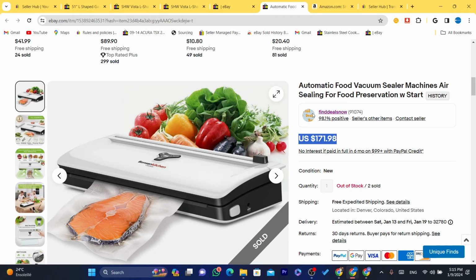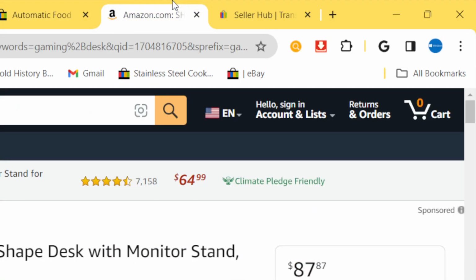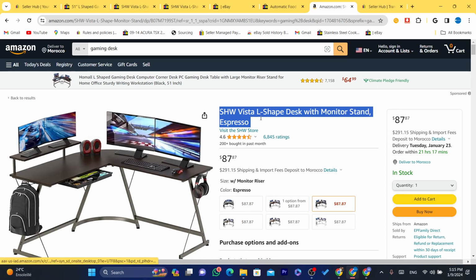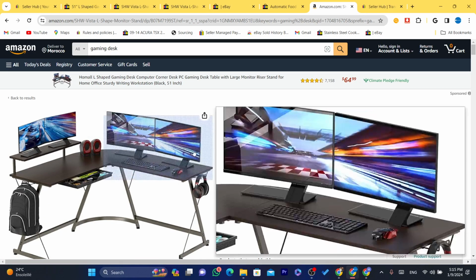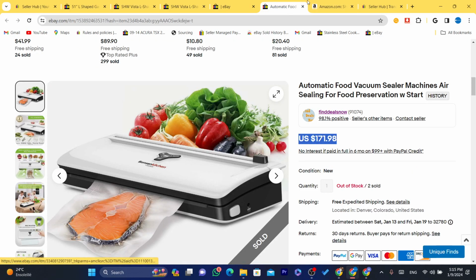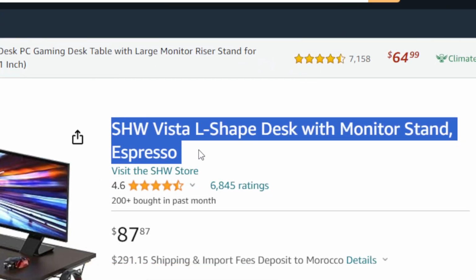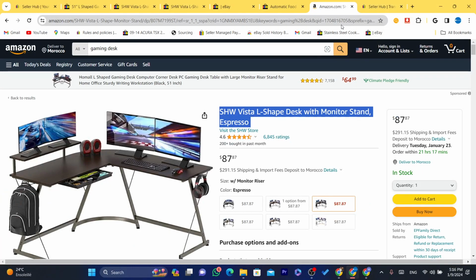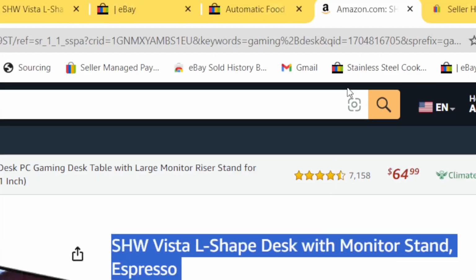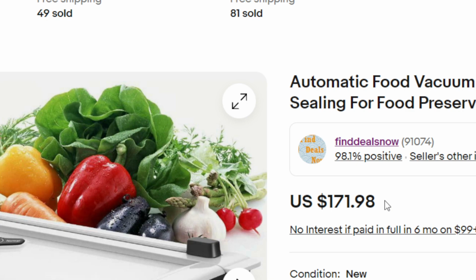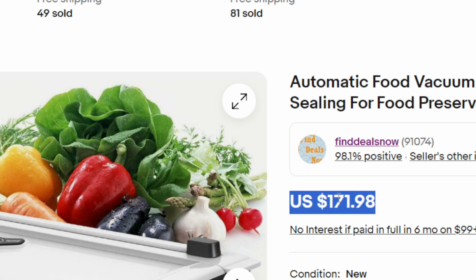It's cheaper. And these people that are dropshipping from Amazon, they are buying from Alibaba and AliExpress. They are getting these products to the Amazon warehouse and then they are selling them, and then someone else from eBay is dropshipping that exact product. So everyone wants to make a profit, and it's going to be paid by the buyer. So why don't you just go to a Chinese website where all these people buy these products, and then you can import them directly to your store, and you can have cheaper prices on your eBay store, and then people are going to buy from you. That's how I make over $7,000 every single month on eBay just using AliExpress.